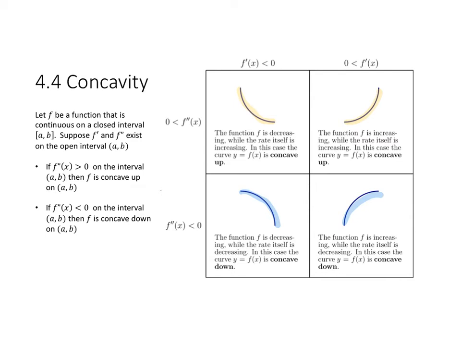So let's just be a little bit more specific. My second derivative is positive, but my first derivative is negative. That's how I got decreasing concave up. My second derivative is positive, and my first derivative is positive, so I'm increasing and concave up. My second derivative is negative, and my first derivative is also negative: decreasing and concave down. And my second derivative is negative, while my first derivative is positive: increasing and concave down. I know these look a little bit weird, and they're definitely different than things that we've done before, but they'll start to make sense very soon.